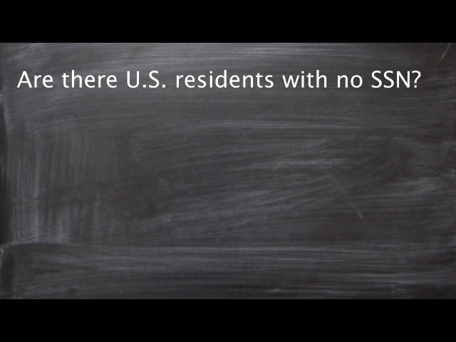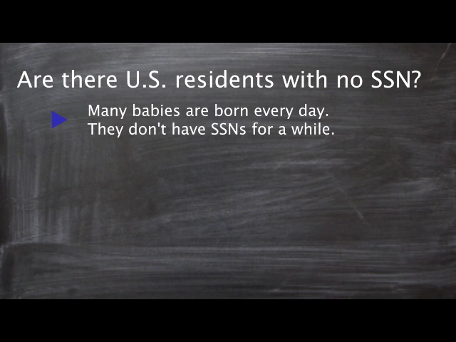We have young children. So we know that when babies are born, they don't immediately have a Social Security number in the U.S. You have to apply. Yes, you have to fill out an application, and that takes a little while to be processed. So newborn babies, for sure, do not yet have a Social Security number, right? You don't get your card for like 2 weeks.